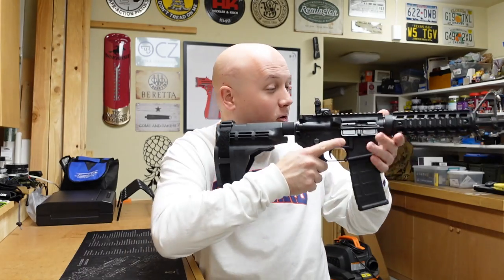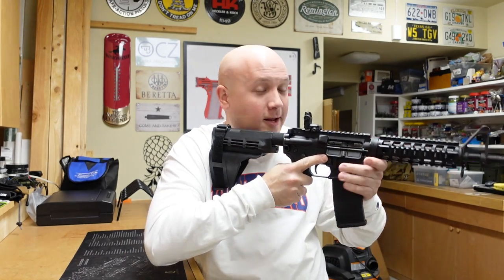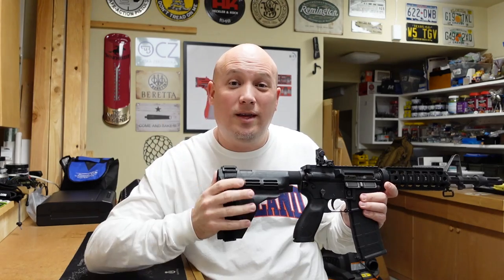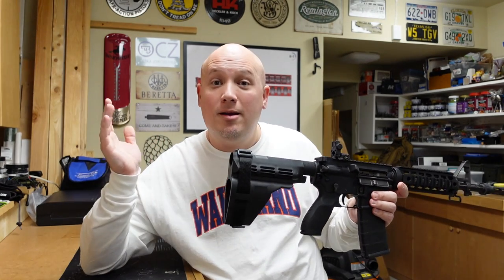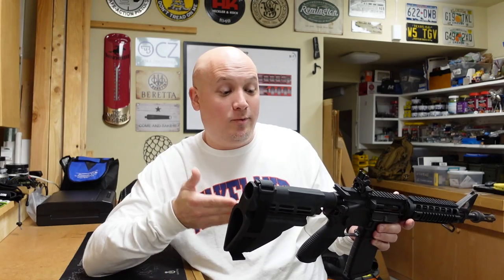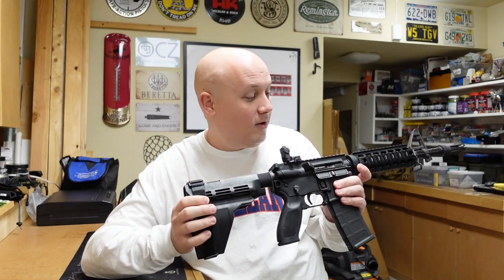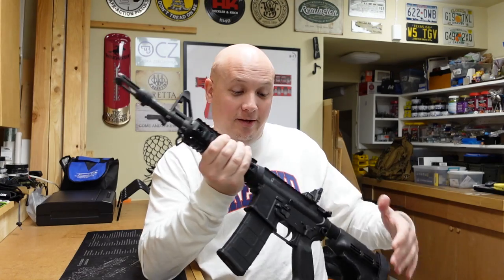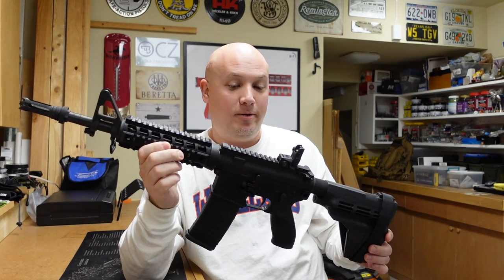But the length of pull is just too short. I feel like my face is too close to the action of the gun, and it's really hard for me to see the sights with hearing protection on. So 4 out of 5 stars. Otherwise, it'd be a perfect score if this was an SBR or if this had the SBA3 brace on it. So yeah, this is just one awesome, awesome AR-15 pistol.